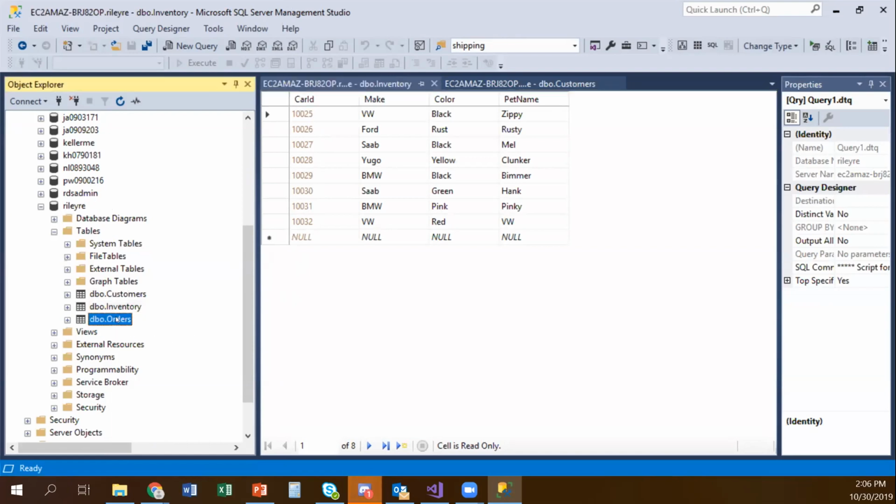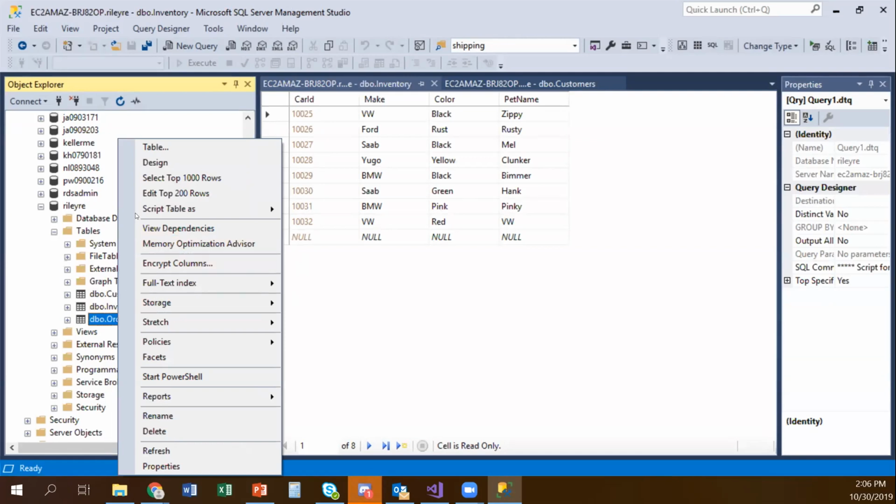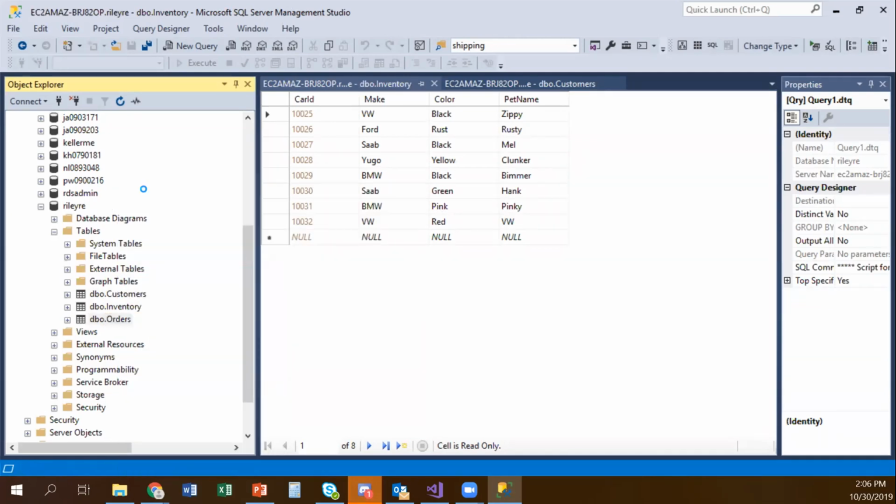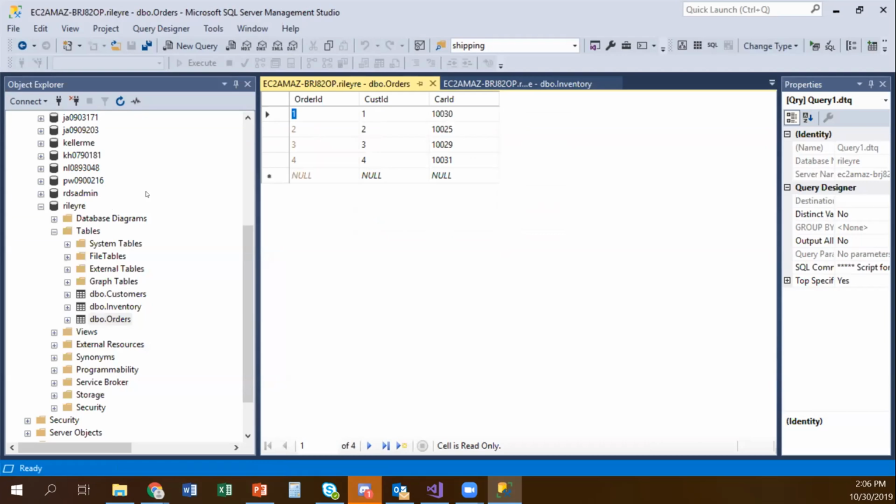Then finally, your orders are dependent upon both of those tables. So when you edit your orders, you have to make sure your customer ID exists in your customer table and your car ID exists in your car or inventory table. So Austin, that's where it is. It's somewhere that there's probably a car ID. Since I used that cutesy 10,000 number, it messed us all up. But that's the integrity that it's concerned about. Is that not matching up, right?